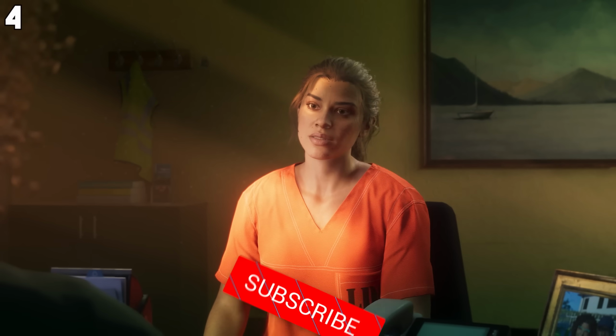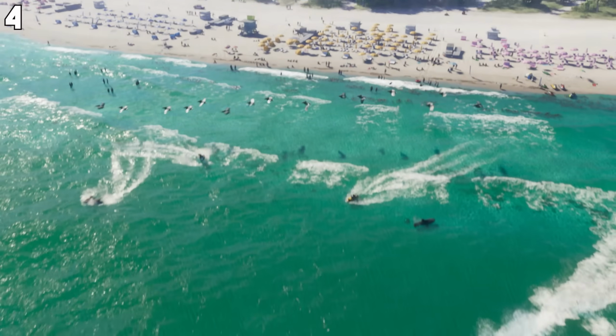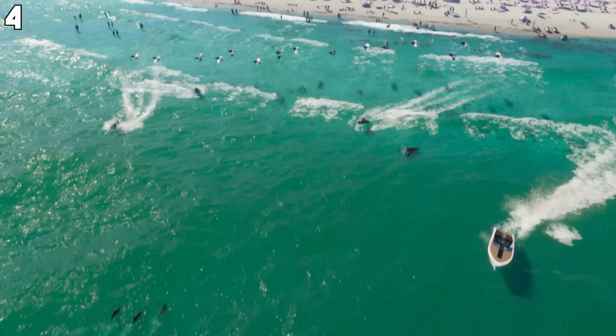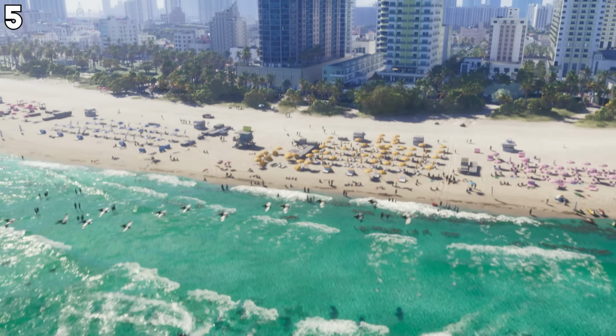We then pan to a beautiful shot of Miami Beach, perfectly recreated. And in the water, we can spot 4 dolphins and 2 sharks, one near the dolphins and then one shark scarily close to the shore. But the amount of detail in this shot is just jaw-dropping.